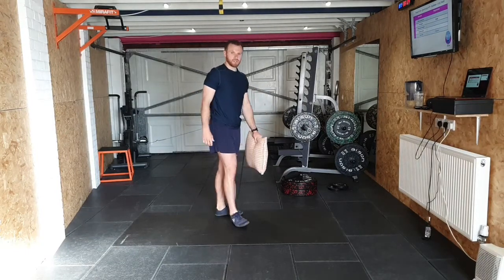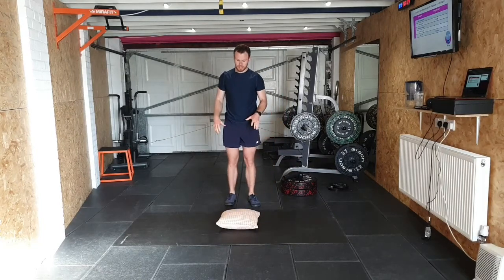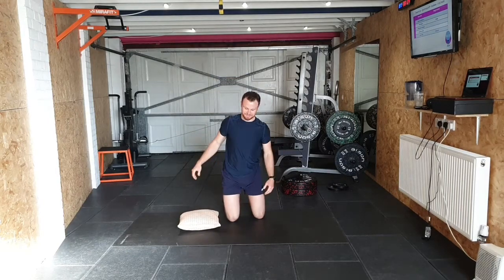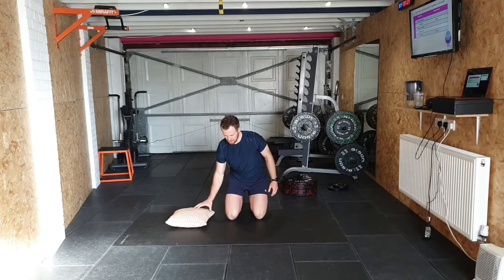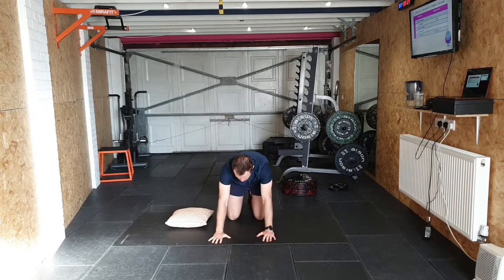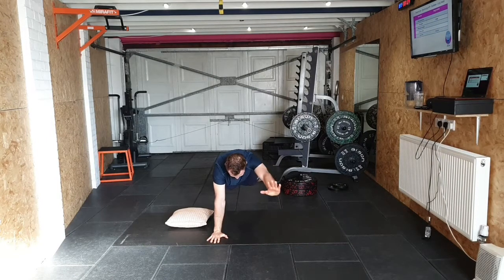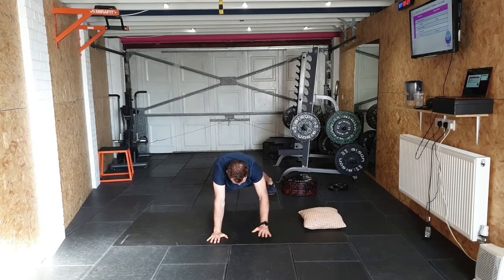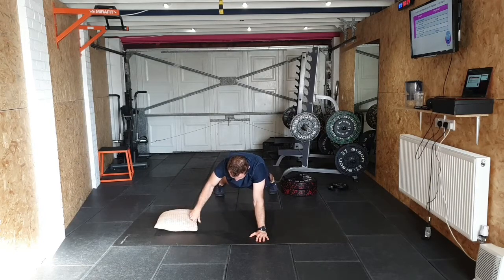We're going to go plank pass through next. So I'll show you this way on first of all. Don't try and be really quick with this one and lose the emphasis of the exercise. What we want to do is pass this cushion through as far as we can while still being in reaching distance. So if I'm here to start off, take my opposite hand, it comes through, it passes it right over, just within reach, so my other hand can come through and grab it, like so.